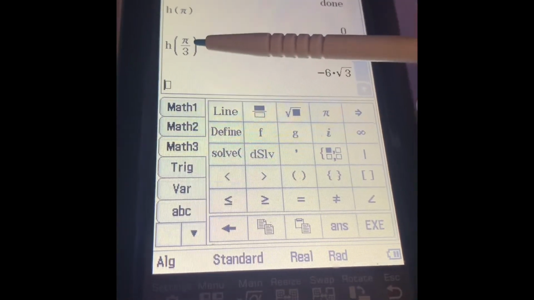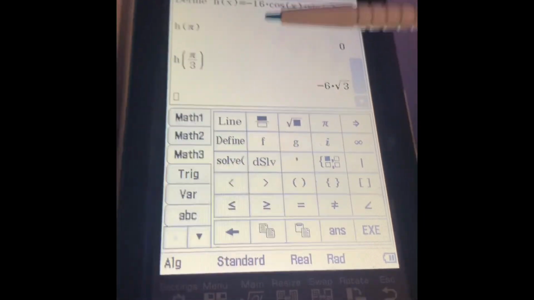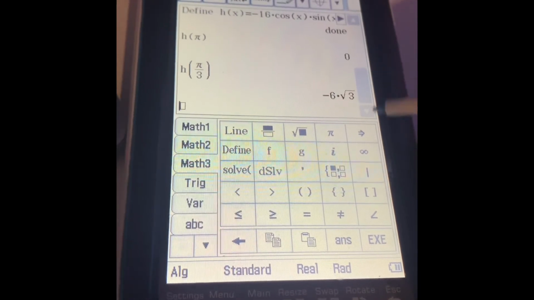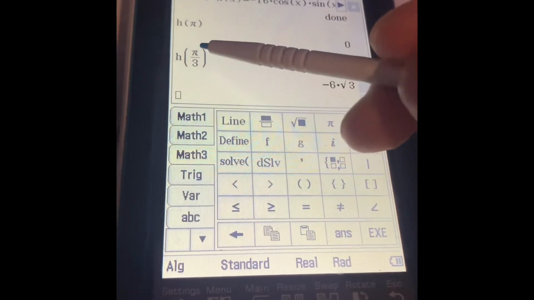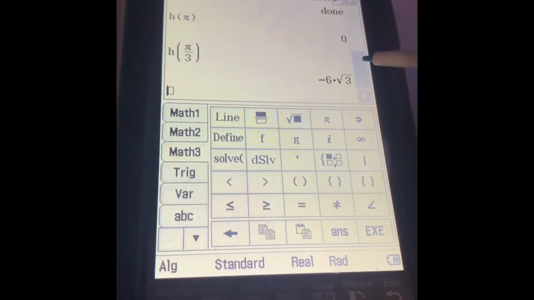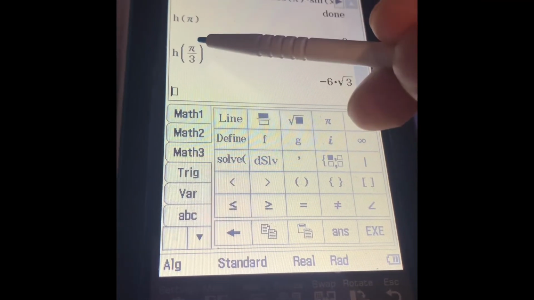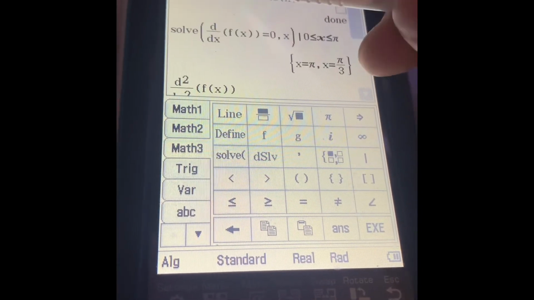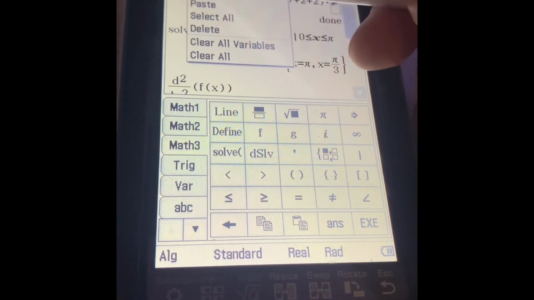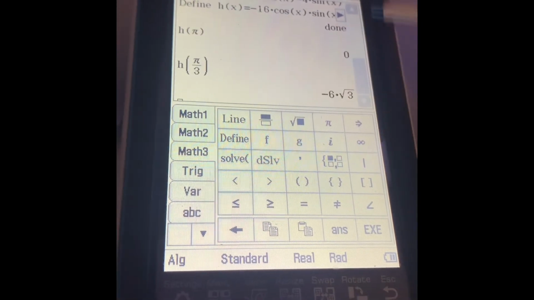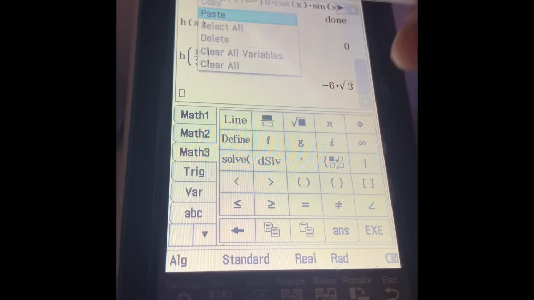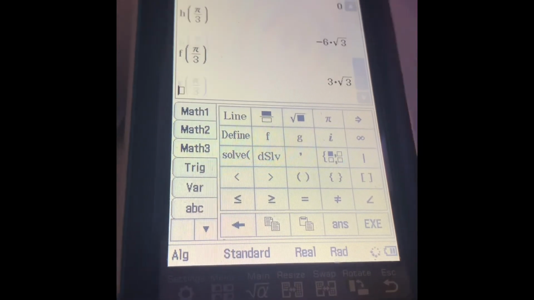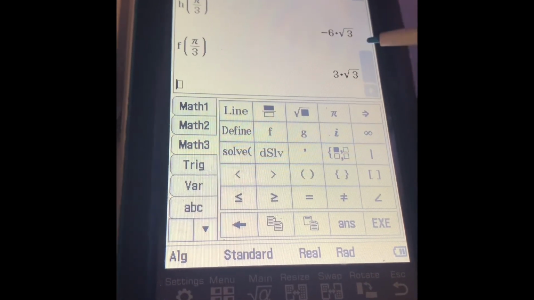So when x equals pi over 3, when theta equals pi over 3, the trapezium has a maximum. Okay, so that's what the question is asking. And then how do we find the maximum area? We just need to sub x equals pi over 3 into the original function. So the original function is f(x). Okay, f(x), copy and paste. All right, so change this to this one. So now you have a maximum area, which is 3 root 3.